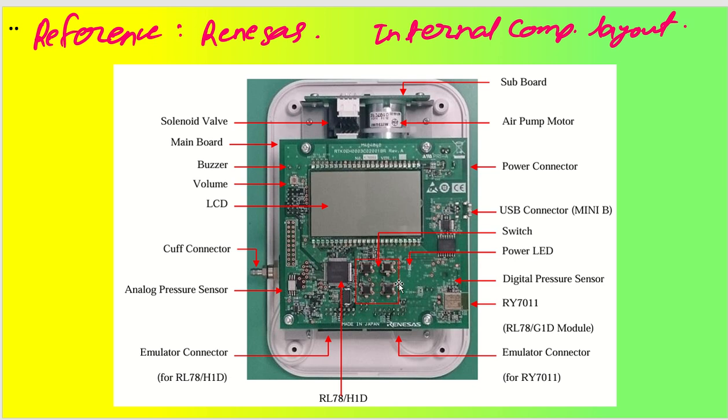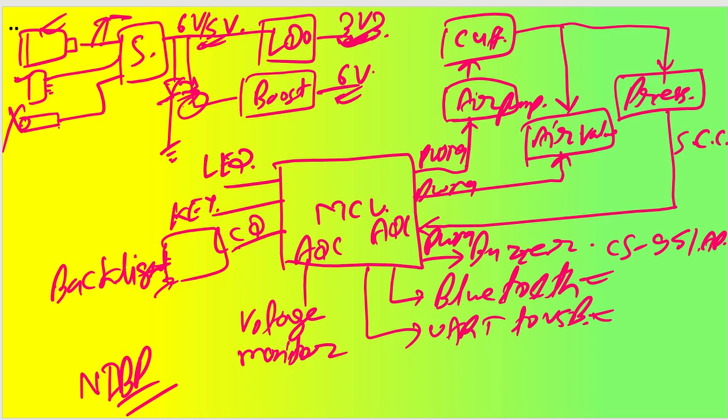we have switches, a set of 4 switches for different functionality like start, stop. We have USB connectors, we have power connectors. We have the air pump motor, this motor is there which is going to have air pump capabilities. So this is how the complete set is given by the reference from Renesas. So you can try to follow Renesas as well. However, this complete set of connections through the block diagram is enough for a complete design.